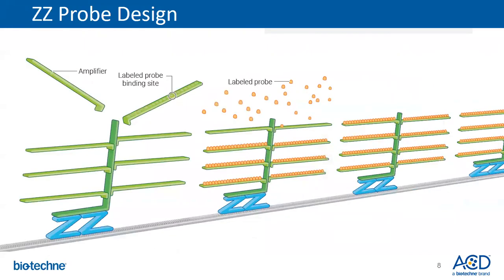So you need 1,000 bases. Yes, the question is, if you need 1,000 bases, what do you do with smaller transcripts? RNAscope probes will work on sequence lengths of down to 300 base pairs. Below 300 base pairs, so if you have like a pre-microRNA, for instance, you're going to want to move to our BaseScope assay. And I have a couple slides about that later on.